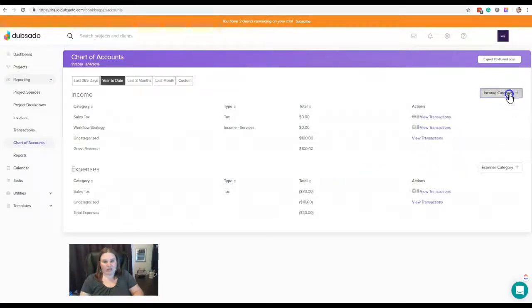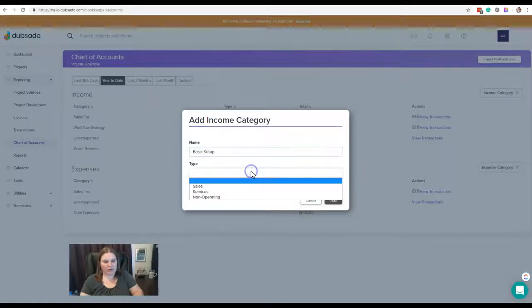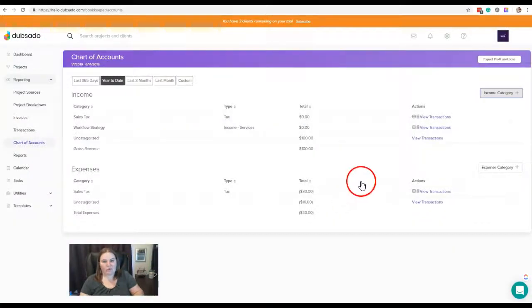Now depending on your business and the way that you are reporting your income, you could actually set this up as just a single services income category if you're using something externally like QuickBooks or FreshBooks or Wave or Xero or any of those other accounting platforms. If you're doing more robust accounting and bookkeeping in those platforms, then you may only want to do 1 or 2 income categories here.